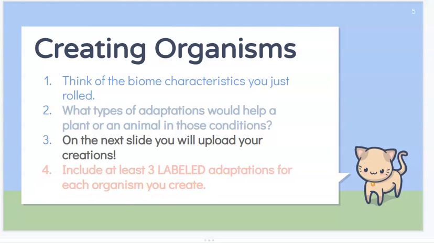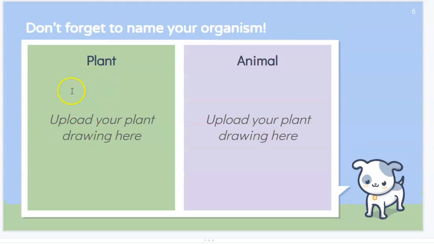Okay, once you're done drawing them and coloring them and labeling them, you're going to take a picture of what you drew and upload it here. Now, I know some of my students are really good at digital drawing. That's totally fine. If you want to do a digital drawing, go for it. Okay, now that does not mean get a clip art picture of a tiger and chop its head off and put a picture of some other animal's head on it. No, you have to come up with your own unique organism.